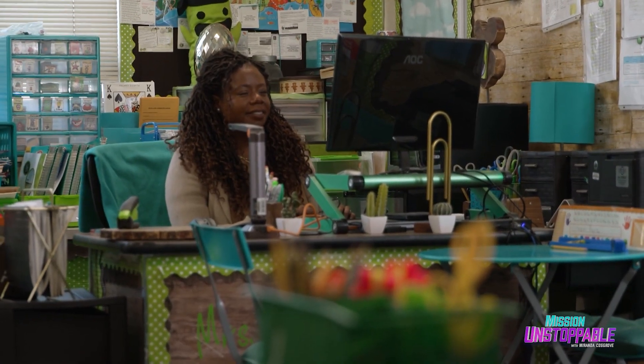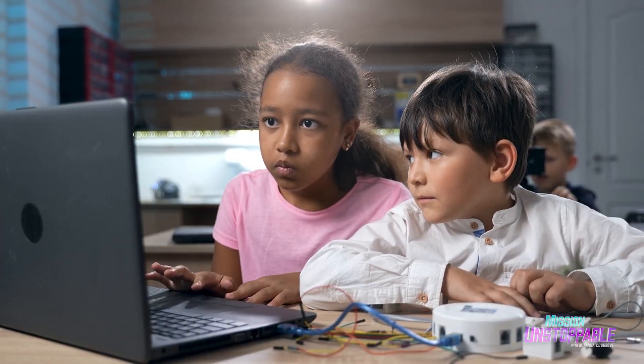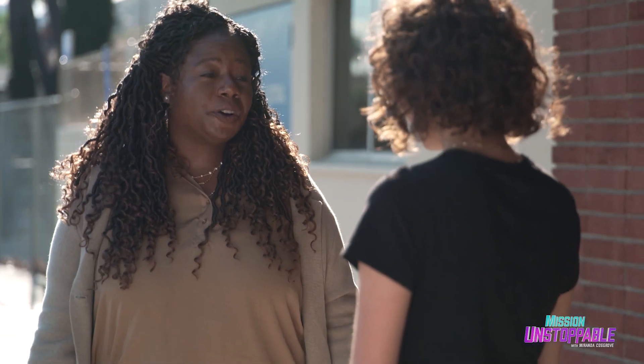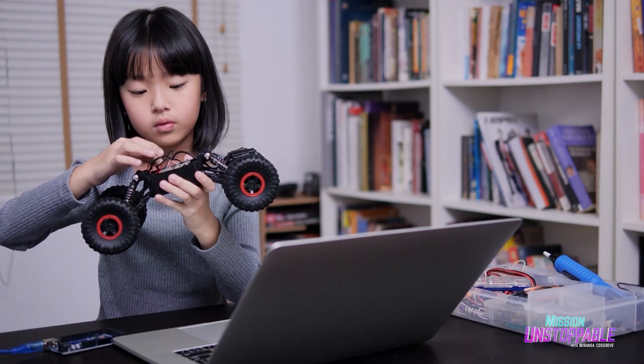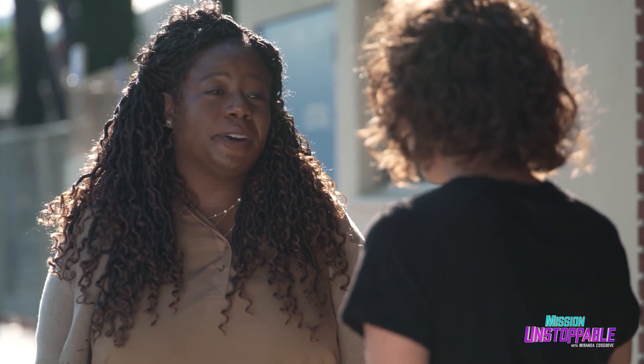Tanya teaches second grade and runs an after-school computer club. Today, she's going to tell me how she helps children explore computer programming. How do you teach kids this young about computers? It is never too young to learn about computer science. You need that time to foster that learning and build upon your skills. Also, when you're learning at that young age, it's amazing what you can do with art. They use their own creativity to design and develop something that they find interesting. You leave it up to the kids and let them decide. They are going to be the future designers of technology. Giving them that avenue to be creative through art is going to keep their interest for years to come.